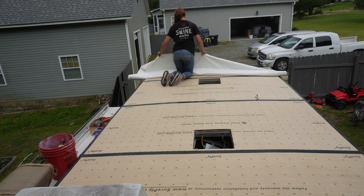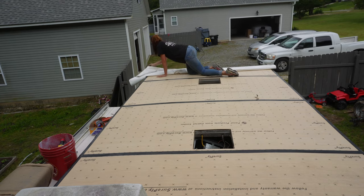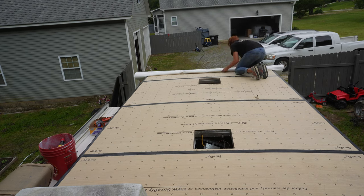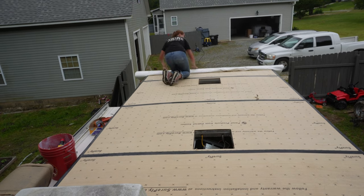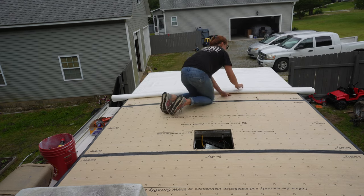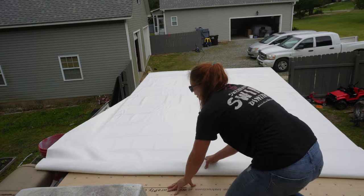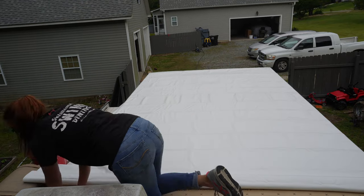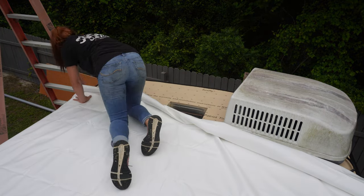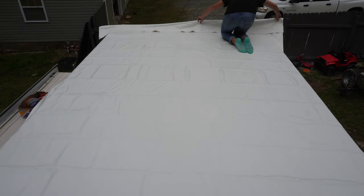I start at the front of the camper. As you can see, it's rolled up — they do come boxed, but I recommend rolling it rather than trying to put it out while it's boxed up. I like to leave a lot of extra room at the front because I want it to hang over. I'll roll this entire skin out just to make sure that it's straight, that I have enough room on the front, sides, and back. The AC unit's right there, but I can clearly see that I have plenty of room left over on the back. So I'm just going to go with it.